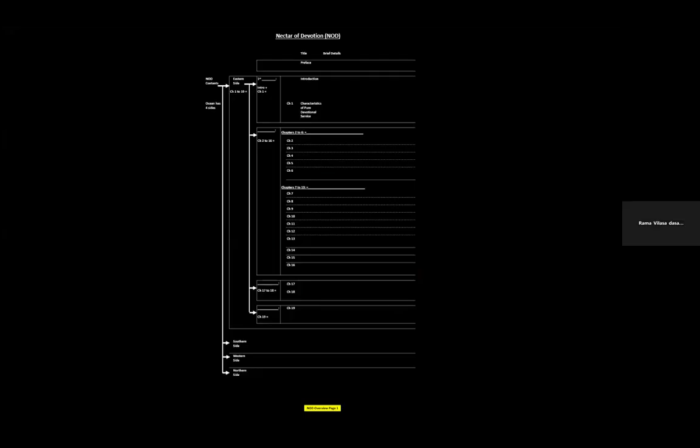The chart that we'll populate is actually explained in the Nectar of Devotion introduction, in paragraph number 7, but it's a little difficult to understand without a visual. So I created this visual for myself and I'm sharing it with you all. If it is helpful, you can keep it and use it. If it is not helpful, you can just trash it. Even the Nectar of Instruction chart that I had given you, I had created for my own understanding and shared with all of you. Same idea. If it's useful, keep it. Otherwise, trash it.